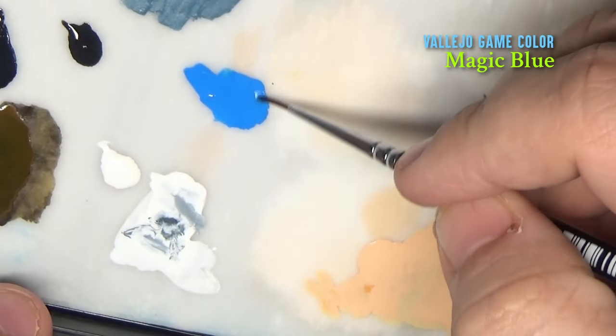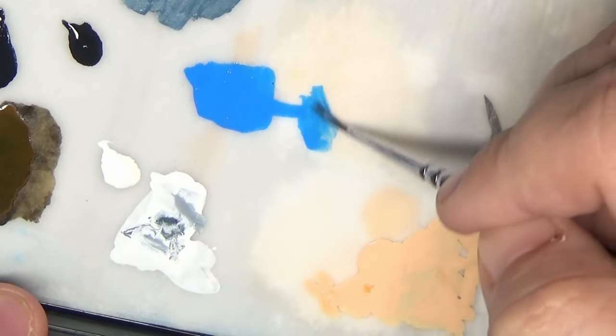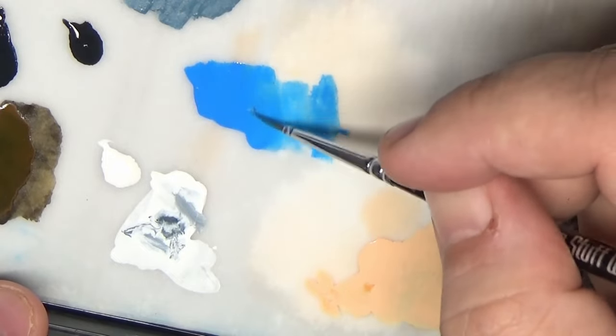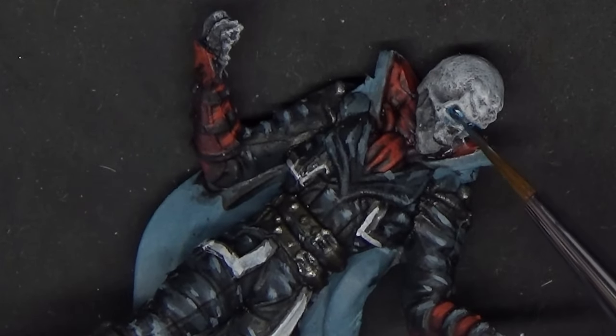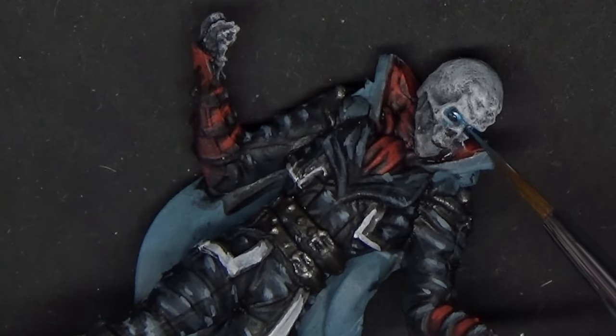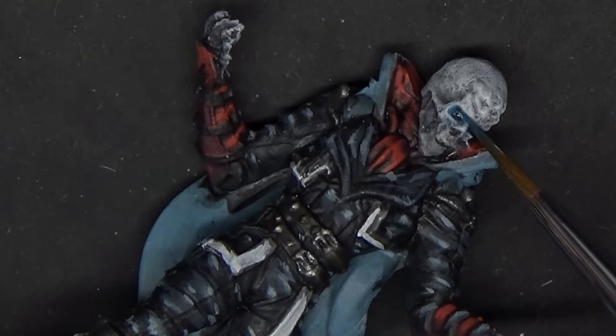Then for the blue glow, we'll take some blue paint and add a ton of water to it so it flows really nicely. We want this to be somewhat transparent. And then we just color the entire inside of the eye sockets. And we can even allow the paint to spill outside the sockets a little bit. This will give the effect of light hitting the bones outside the eye sockets.